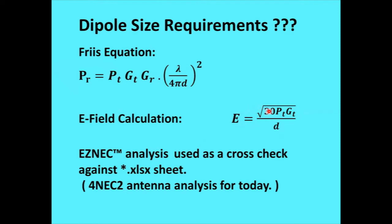The 30 looked a little strange when I looked that formula up before. I thought, well, it's 30. Why isn't it 42 or some other number? I actually went and tried to derive that, and I managed to get it from things in the Physics of Antennas book from the ARRL. But anyway, looked at that and a few other things and turned the crank on a bunch of math calculations. You can start with that. The impedance of space is 377 ohms or 120 pi, and you've got a 4 pi right here. So 120 pi divided by 4 pi, you get the 30. So there is a reason where the 30 showed up there. Like I said, I was a little suspicious to start with.